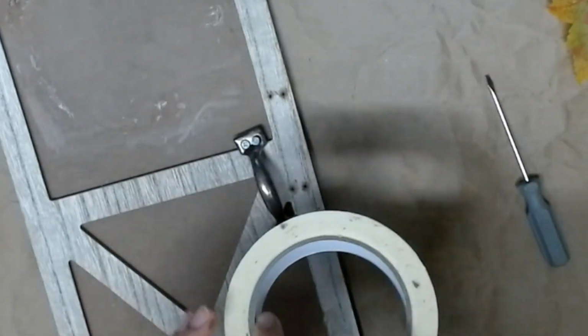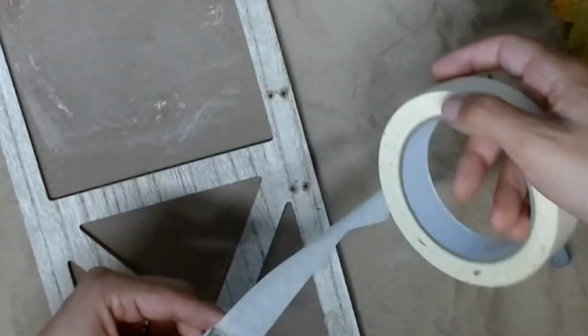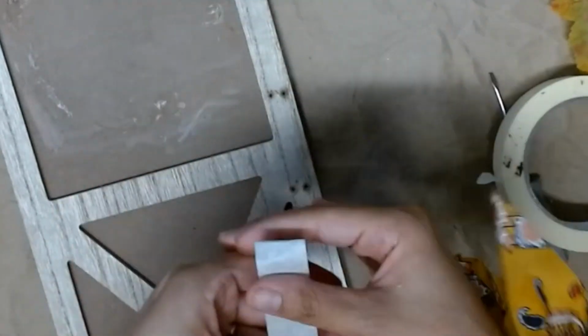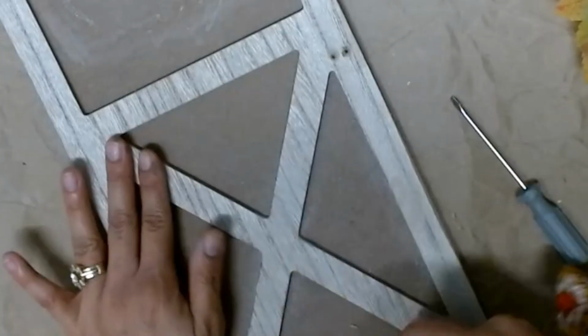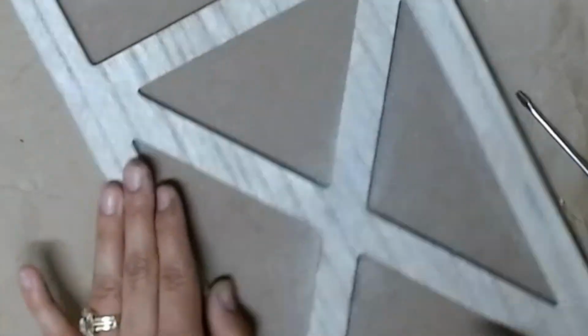Next, I took off the hardware, and now I'm just using some tape to hold my screws and everything in place because I'm that lady who always misplaces the screws. Now I'm using some sandpaper to sand off any residue, to have a nice beautiful canvas for painting.